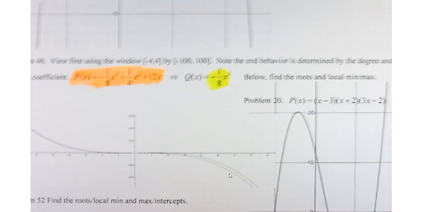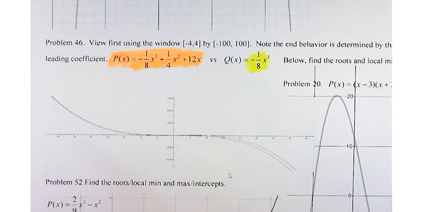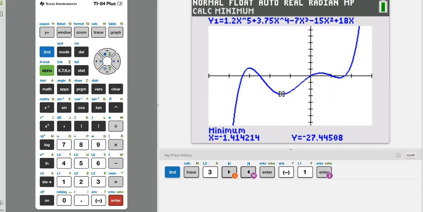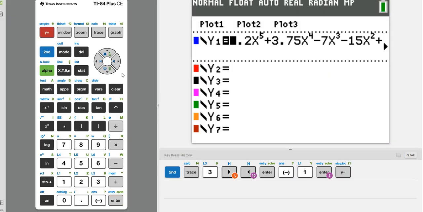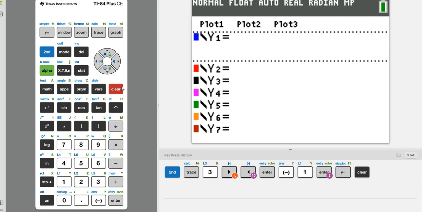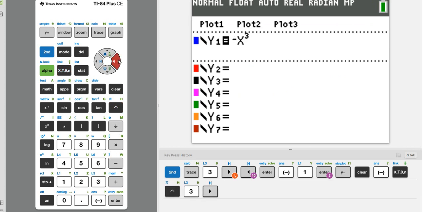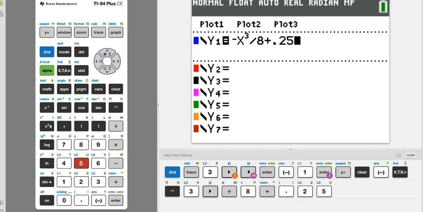And in fact, you can take a couple different looks at this by graphing it. So let's take a quick look at that. Let me get rid of the stuff that I have here. And I'm just going to do negative x cubed, then you got to hit the right arrow, divided by 8 plus 1/4 x squared. So for the 1/4, I'm just going to type in 0.25. You can type in x squared divided by 4 or 1/4 x squared as you see fit, plus 12x.